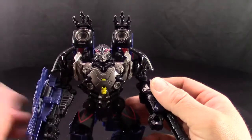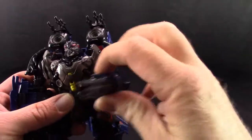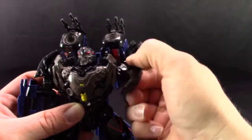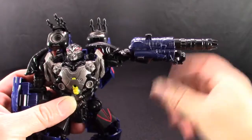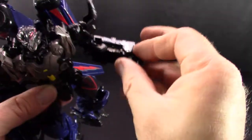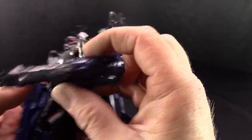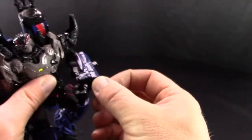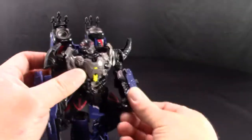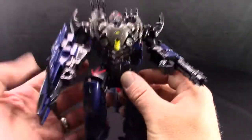So, articulation-wise, the head, I'll get back to the head. We'll start with the arms. The arms can do a complete 360. They can go up. They got an elbow bend. They got an upper arm rotation. The hands do not move anywhere. This one can go in and out a little bit due to transformation. He does have this gun on the outside, which you can push in or pull out, whichever you like. So if you want to just keep them like that, or if you want to extend it, up to you.